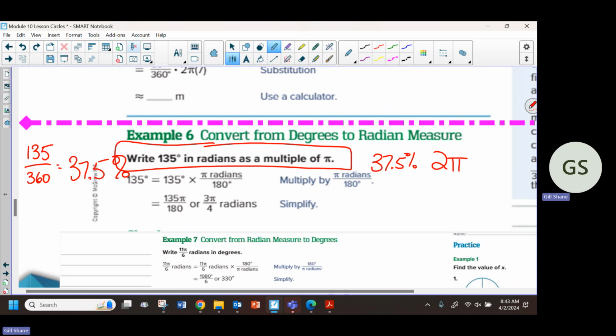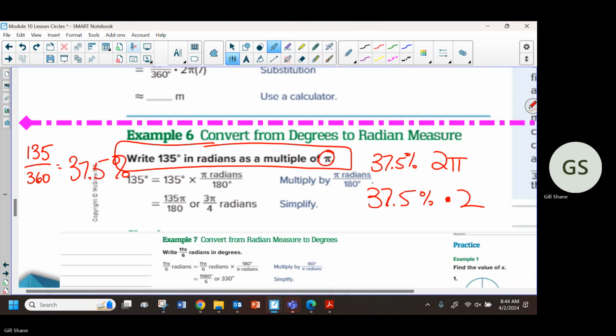I want 37.5% of that. Here's the only trick. They don't want you to multiply the pi out. They don't want you to use pi. They want to leave that in there. So all you do is you say 37.5% of 2. You do not put pi in it. And then you just will leave pi in your final answer. You won't multiply it out. You'll just say, and then times pi. What does that come out to be?